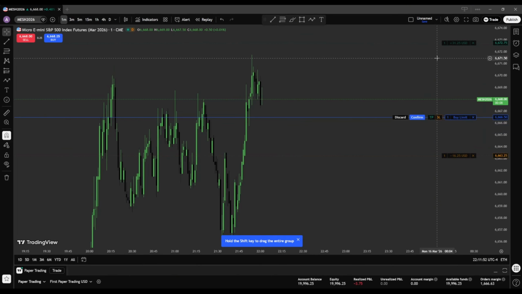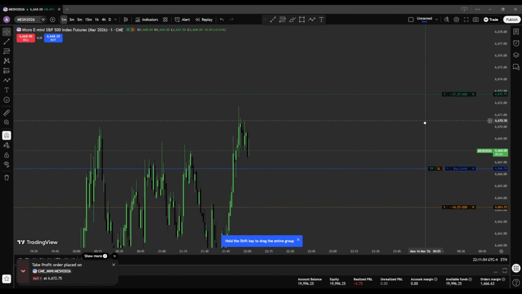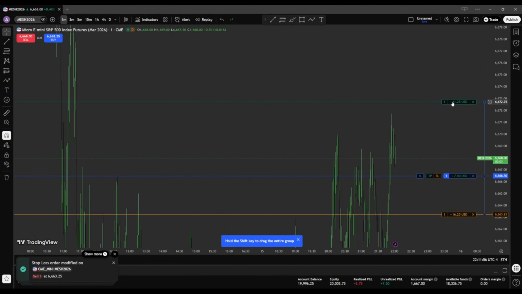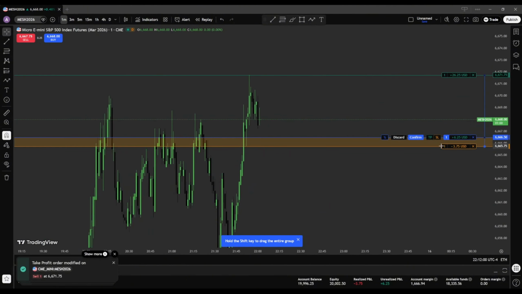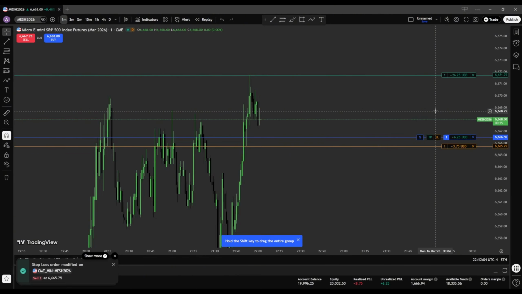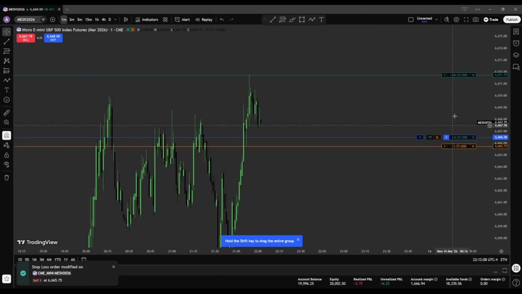You do not have to do anything. All you have to do is click confirm, drag them to wherever you want. So let's say I think that we're going to get profit off at this high. And let's say I want my stop loss below this little candle wick low. You would do that, move them, click confirm, and they will automatically take you out if you click this one or this one. You do not have to manually click them.